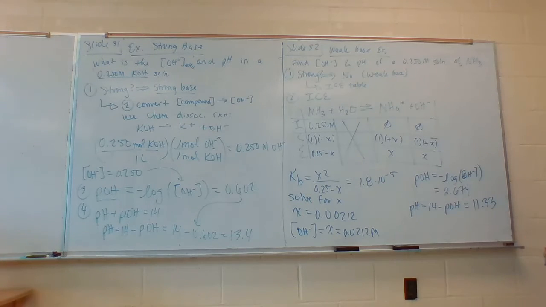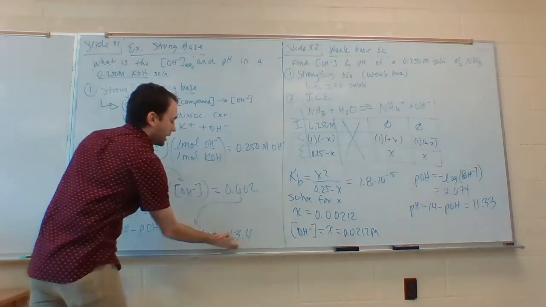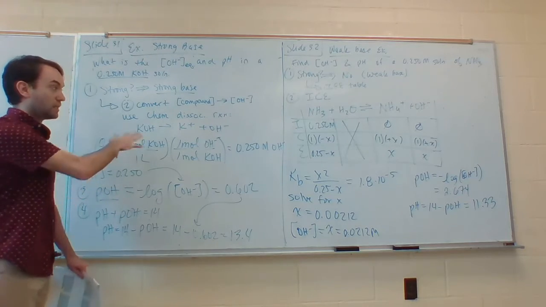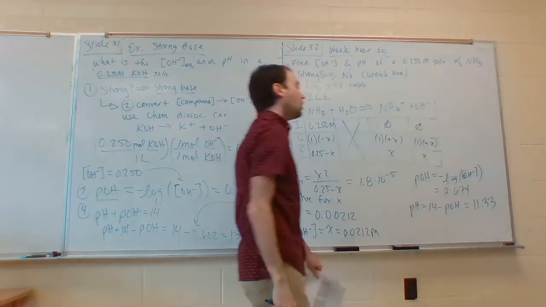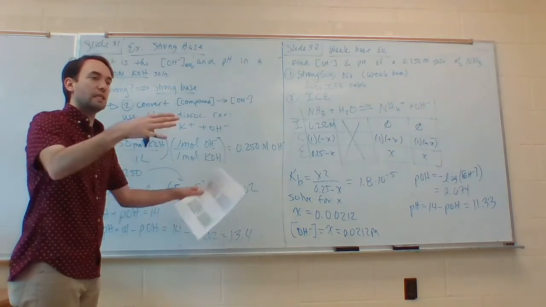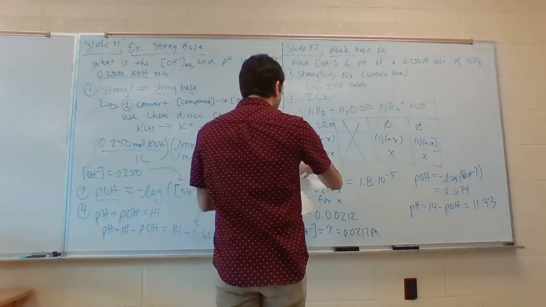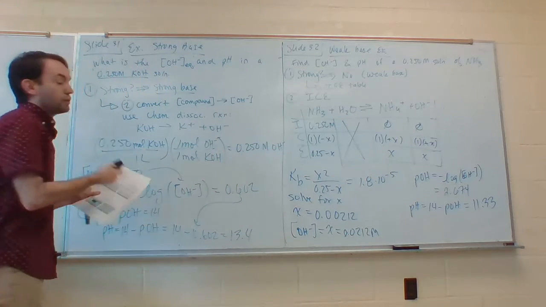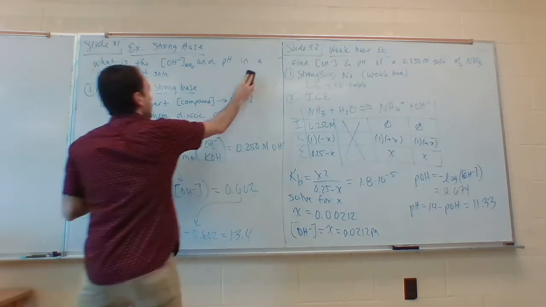Okay, now notice that for our strong base, our pH was higher. Okay, it was closer to 14. That means that it's a stronger base, right? Our weaker base had a lower pH. Okay, so it was less basic. Okay, so that would be how you do a strong base or a weak base problem. They're just like what we did with the acids, but you do them with bases instead. Okay?